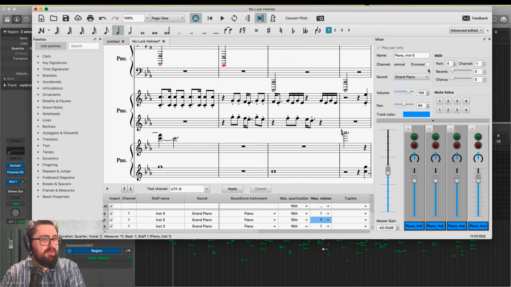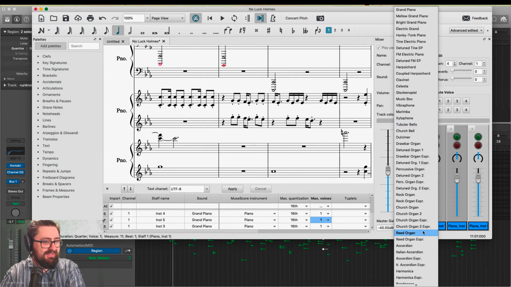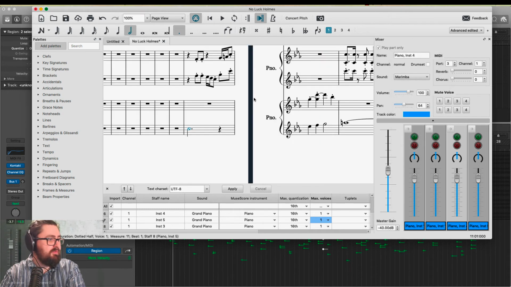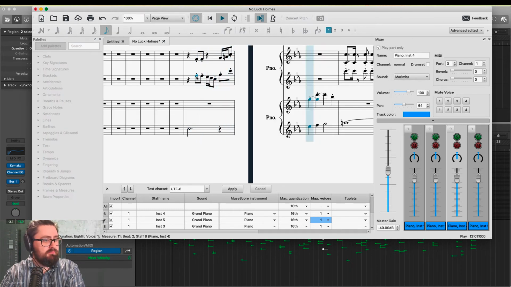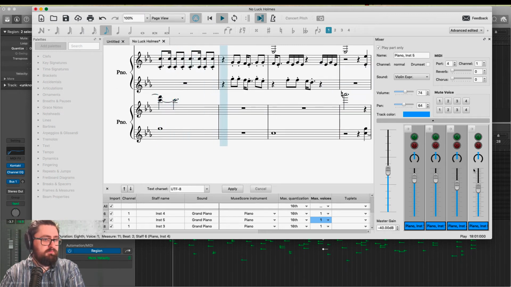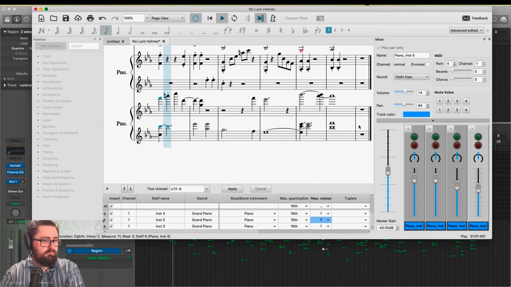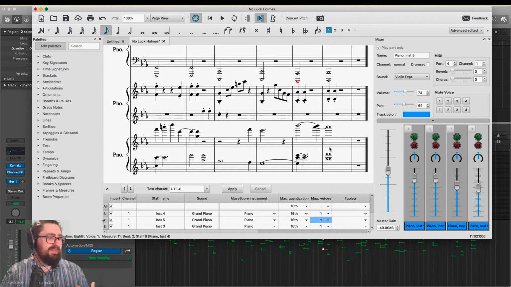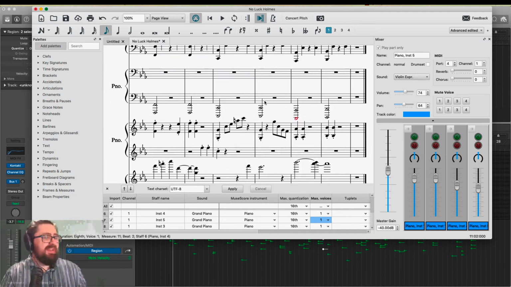The next line was originally a violin, so I can swap to a violin sound, again changing the name if I need. And that gives me an approximation, or closer to what I had or used in Logic. And then I would just need to do a cleanup.